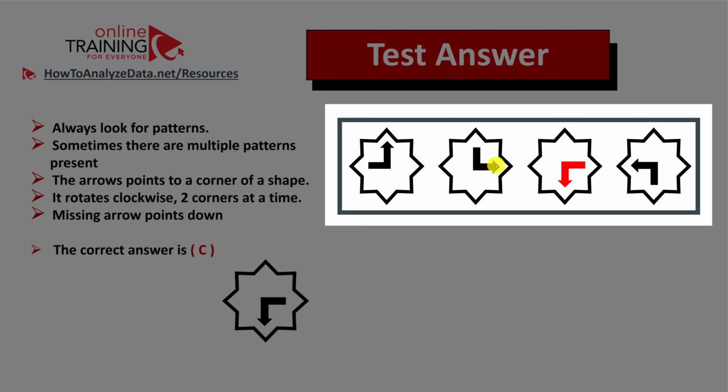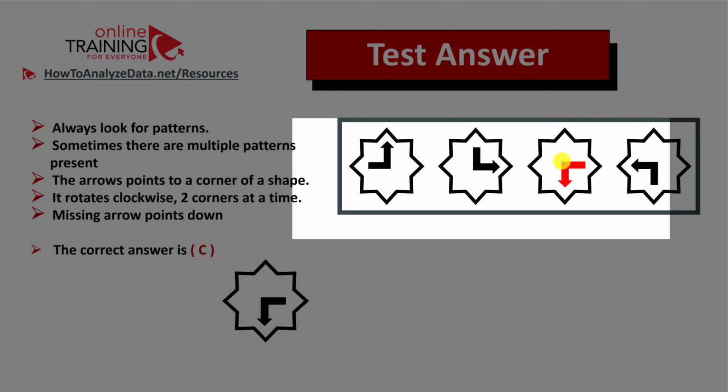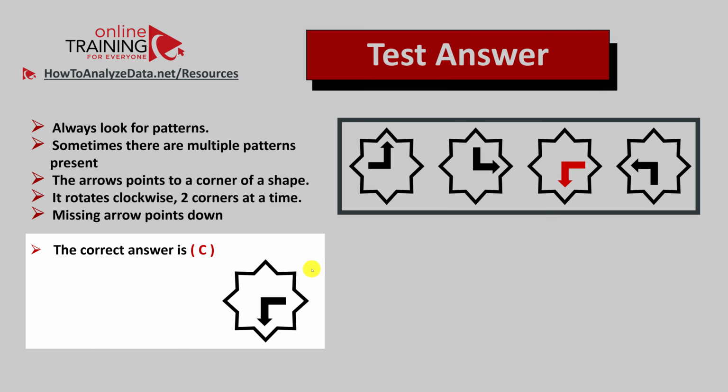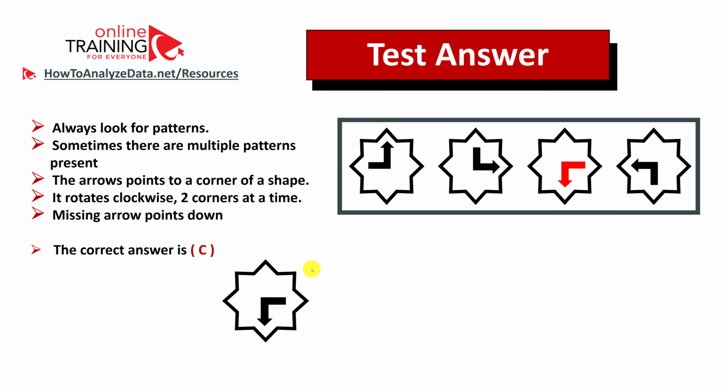Second shape points to 3 o'clock. You see that it clicked 2 positions between the first shape and the second shape. Then the next shape, arrow, supposedly will point to 6 o'clock because the last one points to 9 o'clock. So that's the answer. You go 2 corners at a time and you calculate the next move using the formula. So the correct answer is choice D, arrow pointing to 6 o'clock. Hopefully you've nailed this question and now know how to answer similar problems on the test.